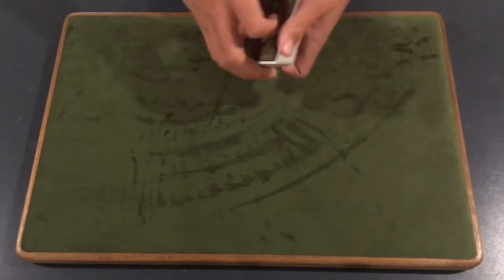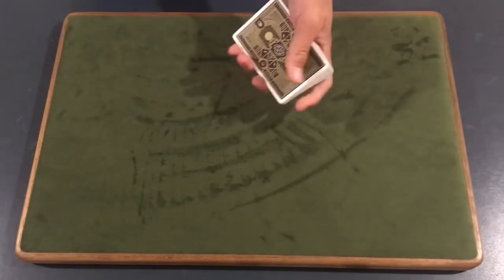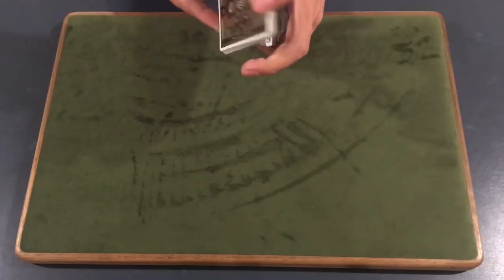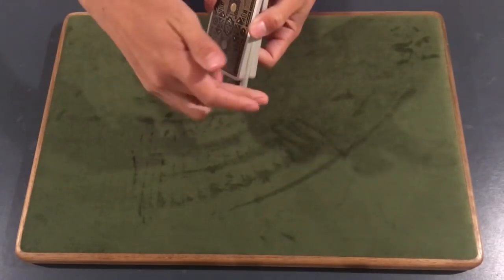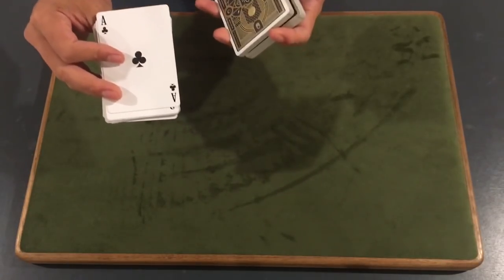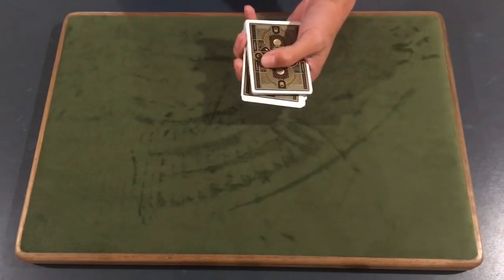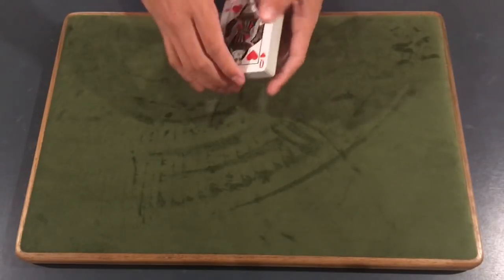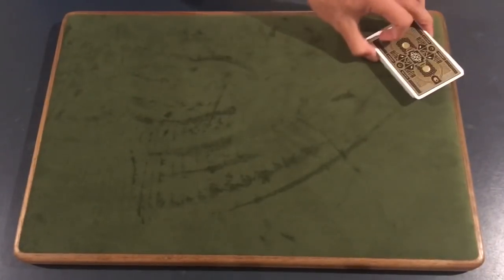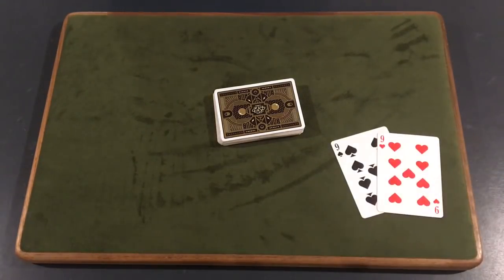You can mix it up a little by swinging off and doing a swivel instead, then doing the same routine. For that variation, the middle packet gets swiveled up, you sit that down, wiffle it out with your middle finger, turn it up, do half a charlier — once you get to the tent position, dump that on and close up the charlier. That is a hundred percent false. I hope you guys enjoyed this quick tutorial on the fancy false cut — CardShuffler99, peace out.